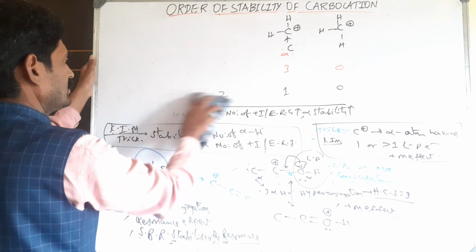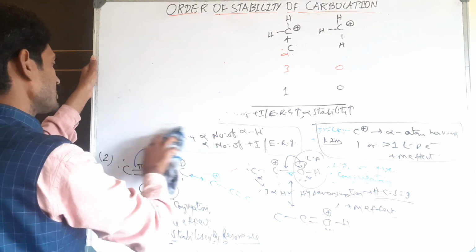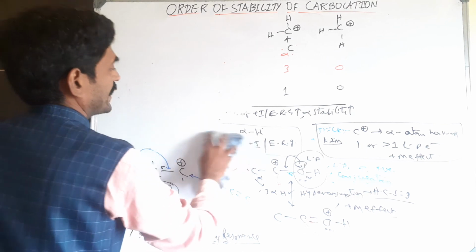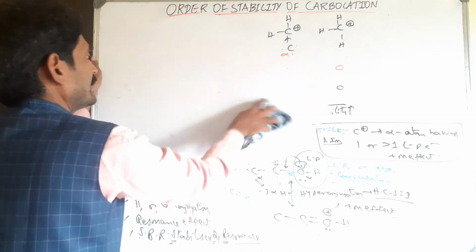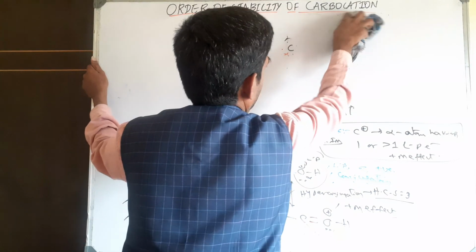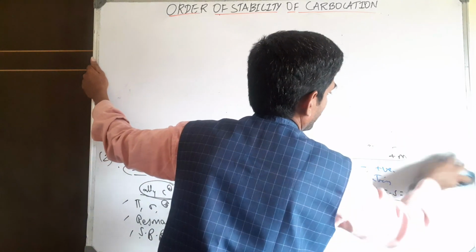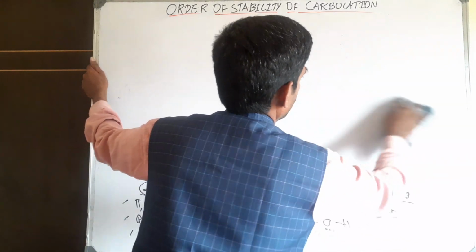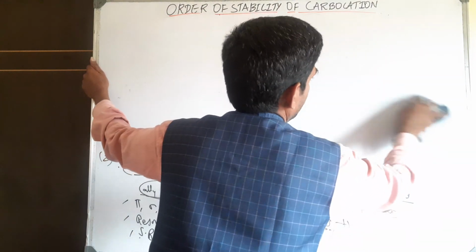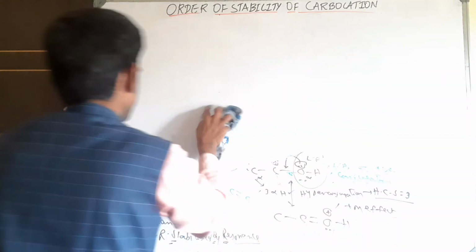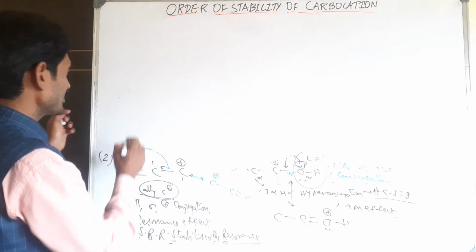Here the atom adjacent to the carbocation, the alpha atom, may be oxygen or nitrogen or a halogen. If it has lone pairs of electrons, then those lone pairs are used for stabilization, and that atom and the carbon atom both get 8 electrons. So both atoms have an octet of 8 electrons. That's why it gives more stability to the carbocation, right? Next, another example.